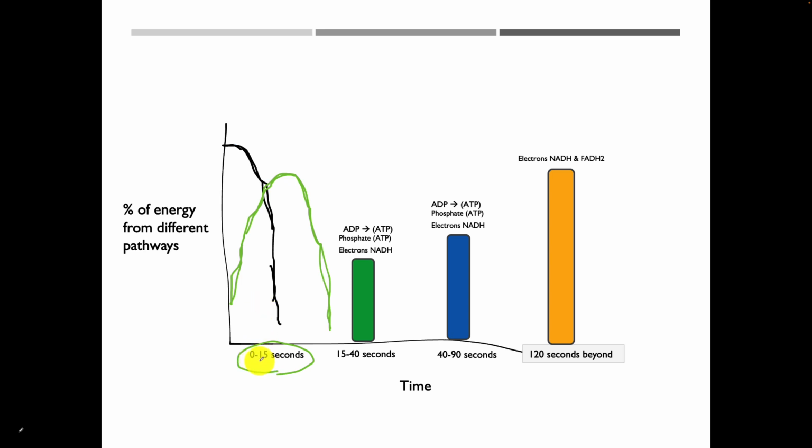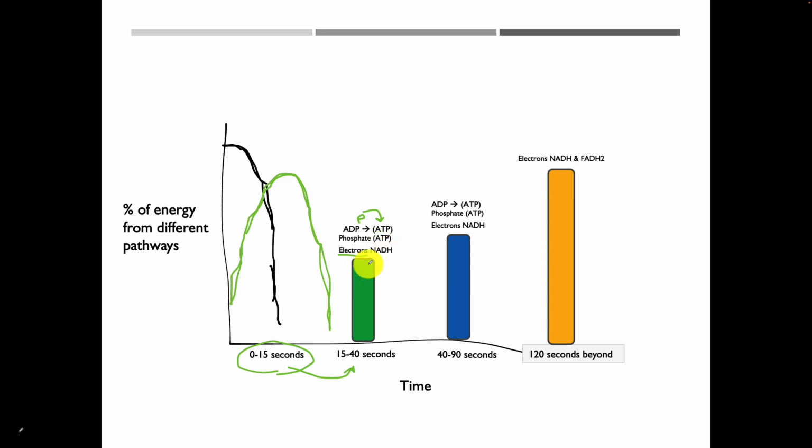Now, if we exceed 15 seconds and we move into these later stages, well, then we move into anaerobic glycolysis. And I told you that anaerobic glycolysis is passing phosphates, right? If we have ADP and we need to convert it to ATP, that means that we're passing a phosphate to create ATP. But this system will also pass some electrons to generate NADH, and that NADH will go to the mitochondria.